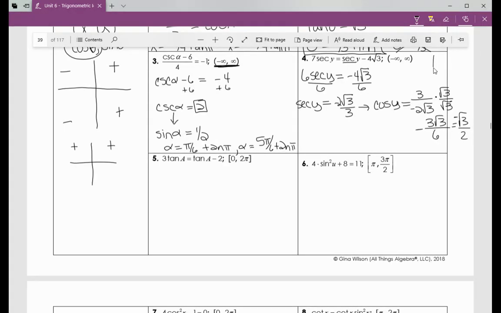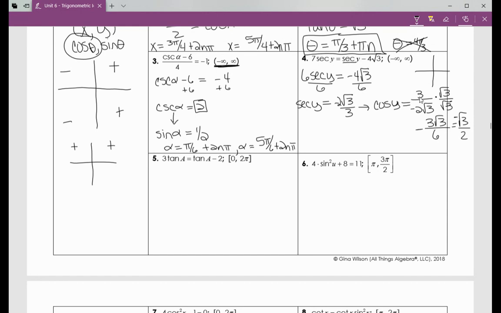So now I'm going to go to my unit circle. I'm going to identify the two quadrants that have a cosine that is negative, which is second and third. We are on an unlimited rotation. So y is going to equal the second quadrant angle that has a cosine value of negative square root of 3 over 2, which is 5 pi over 6. We're going to add the unlimited rotations to it. My third quadrant angle that has a cosine value of negative square root of 3 over 2, if you look in your third quadrant, that should be 7 pi over 6, 210 degrees, plus 2n pi.